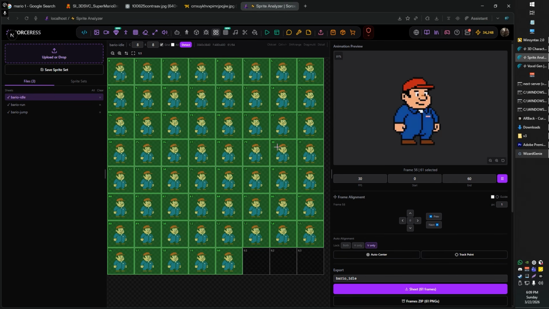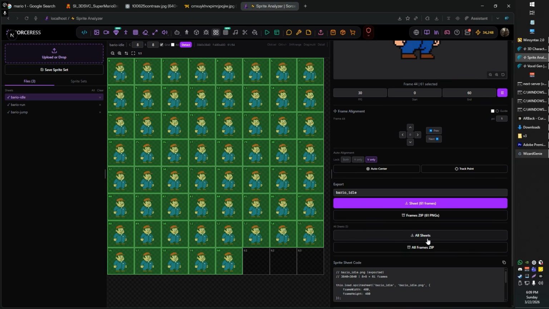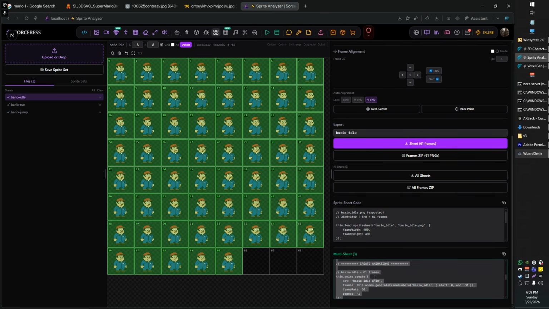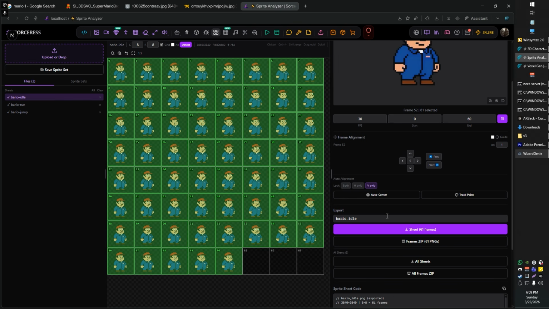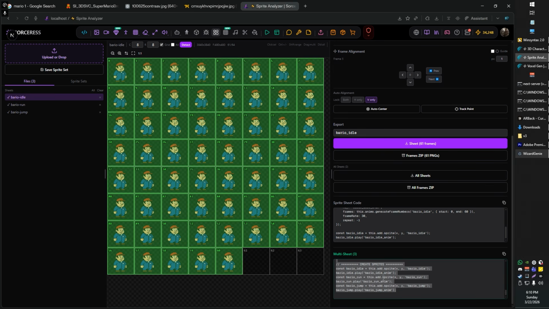Okay, now that I'm happy with my animation selection, I'm going to download all of those sprite sheets all at once. And this will also give me an updated multi-sheet Phaser code. Actually, this works with your AI coding agent. You're going to give all of this frame data over to your coding agent, which we'll do in just a second, and this will teach your coding agent how to play your sprite sheet frames. How many frames per second, which frames to play, everything it needs to know in order to set up your sprite sheet, what the dimensions and proportions are, stuff like that. It's all ready to go. You just share this with your coding agent and it knows how to play your animations.